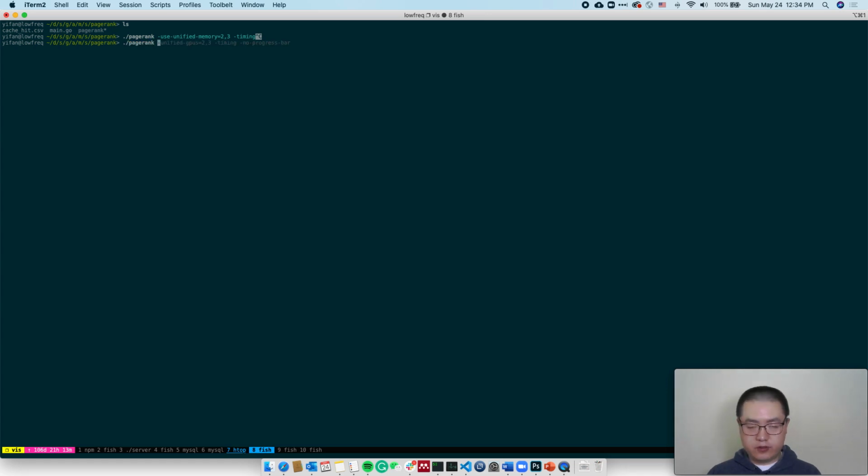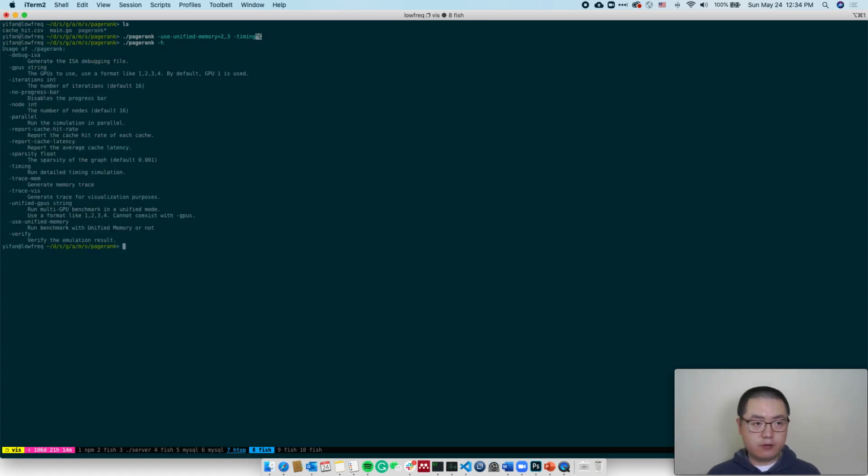Okay, so with PageRank, we can first use -h to show us the information. Now we can see there are a few parameters that we can configure. For example, we can have this node, and we can have this sparsity configured.